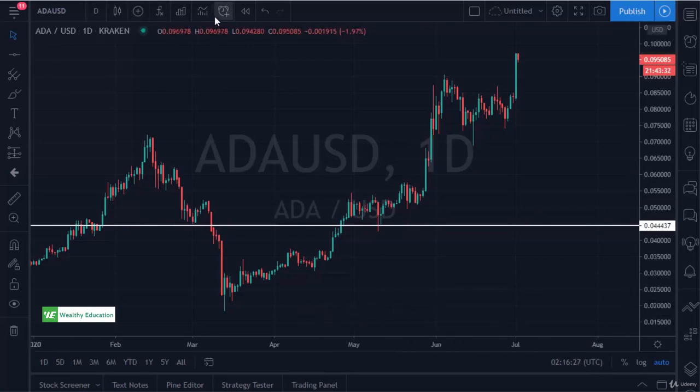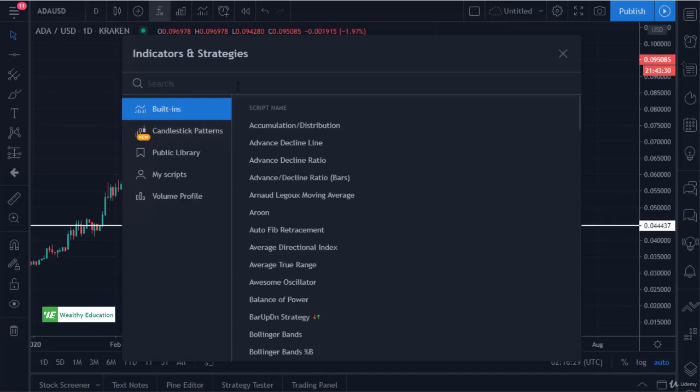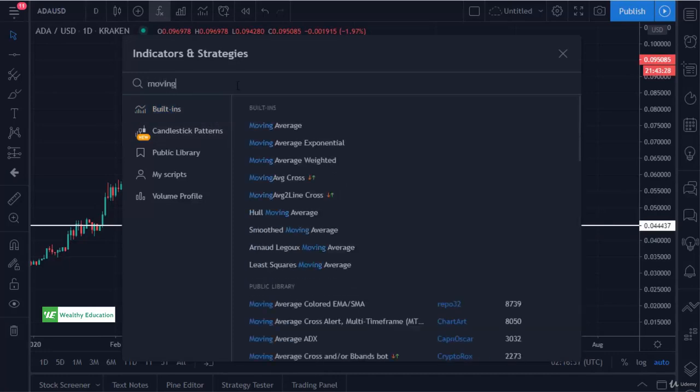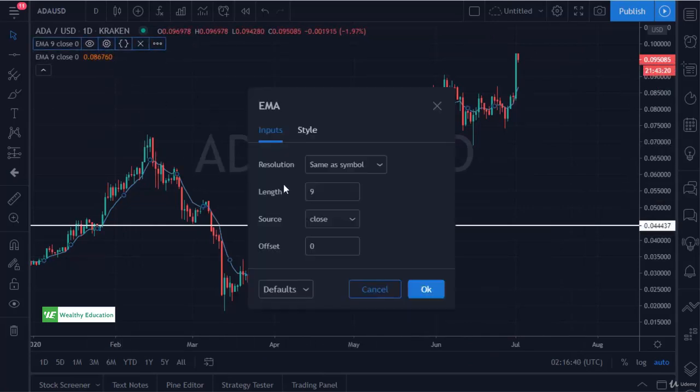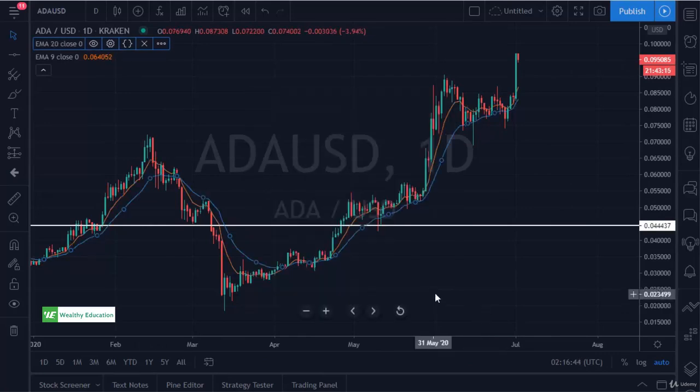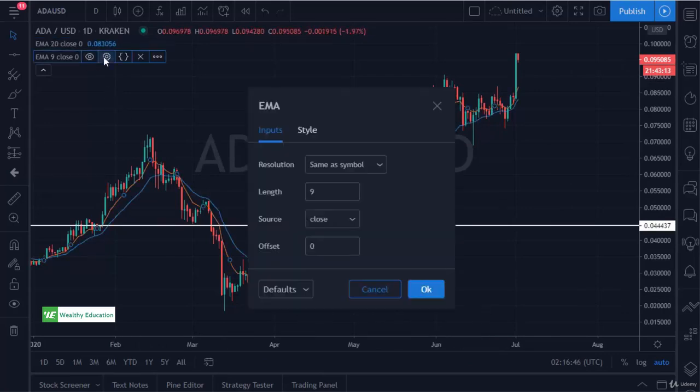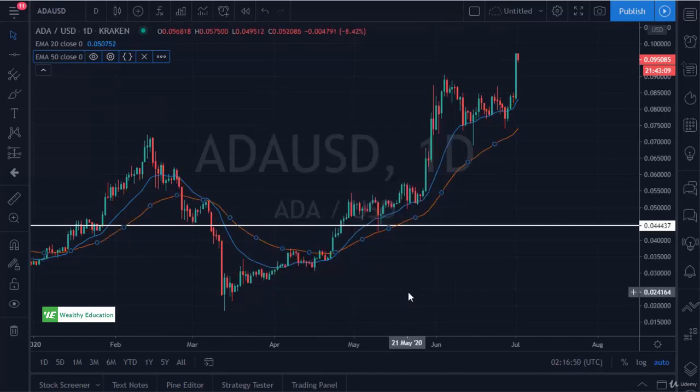Let's go ahead and add some moving averages. Add 2 here. The 9, as you can see, was offering support, but it's a daily chart, so let's give it a little bit more room to run here. So 20, and let's do 50. So the 20 and the 50. You can see we crossed here. So that was your first signal that maybe something's changing.